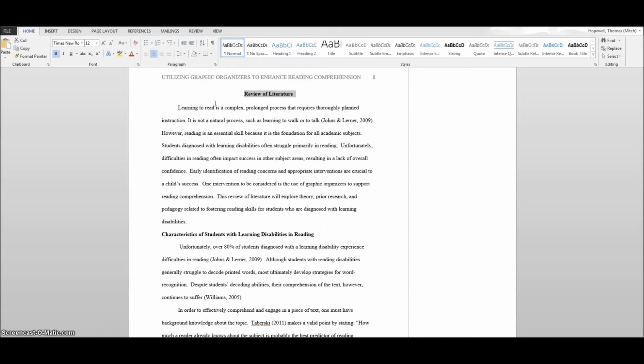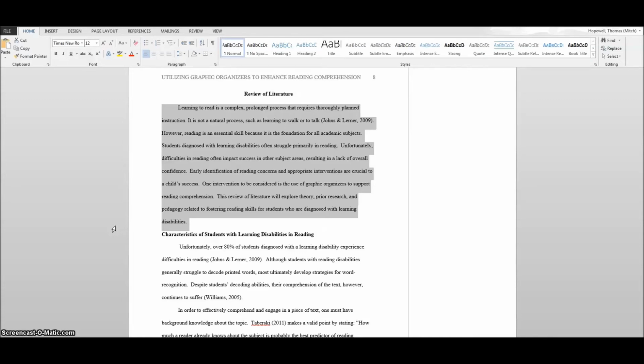The very next section, and this is number 7 on our top 10 list, talks about the first paragraph, right under that review of literature. What you're trying to do is cue the reader into what kind of information you are going to be reading in this section of my action research proposal. You can notice that this student called attention to the importance of reading and the complexity of reading.